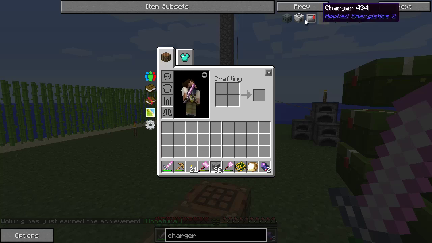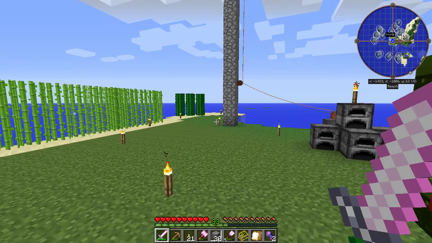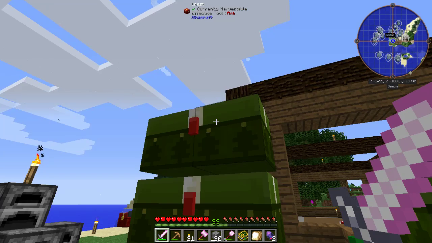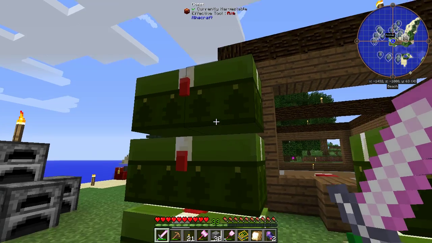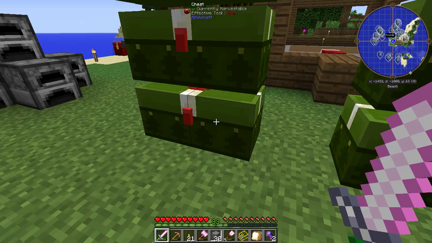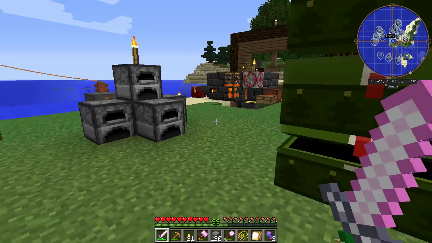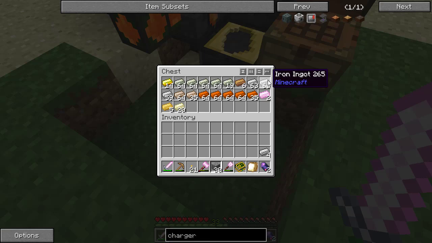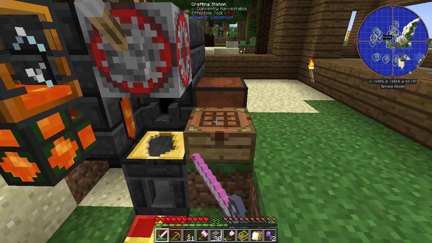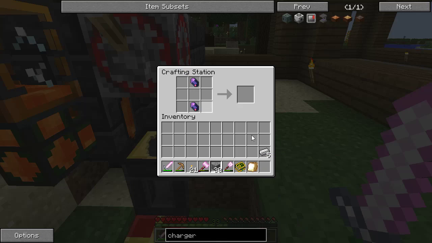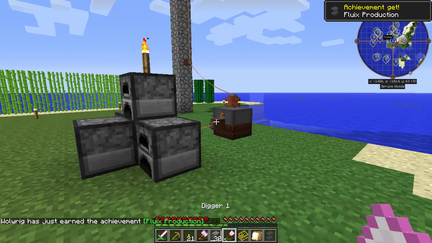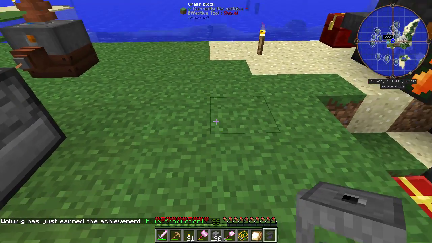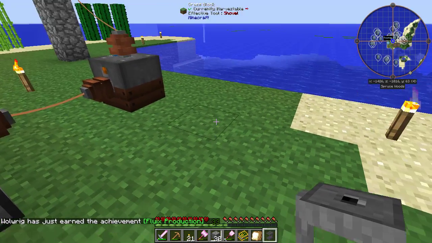Now if I wanted to, I could grind these guys down into powder and mix it with sand and get seeds and then grow the seeds and get pure Fluix crystals, and essentially be able to double. I'm not really interested in doing that right now. The main thing is that I want to get a charger. So there was, what, 5? We're going to take our 2 Fluix crystals, our 5 iron, like so, and make a charger. Fantastic. This is cool because now I can create charged Certus quartz. So that is going to be very handy.